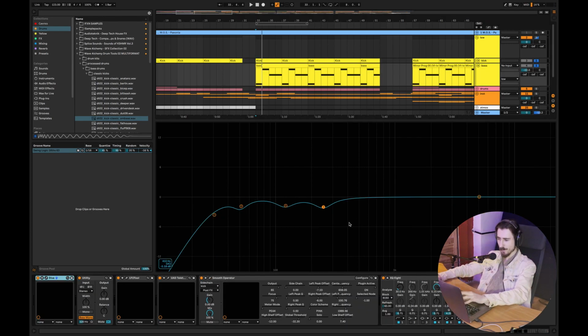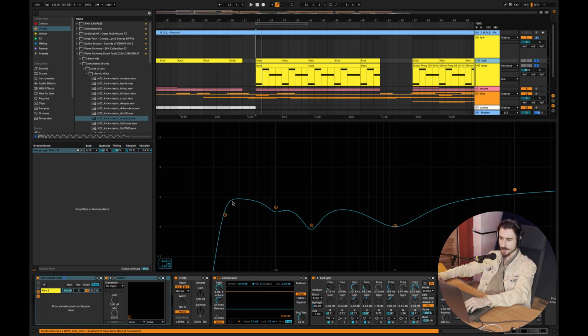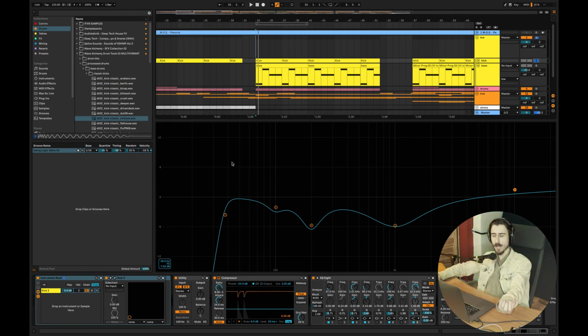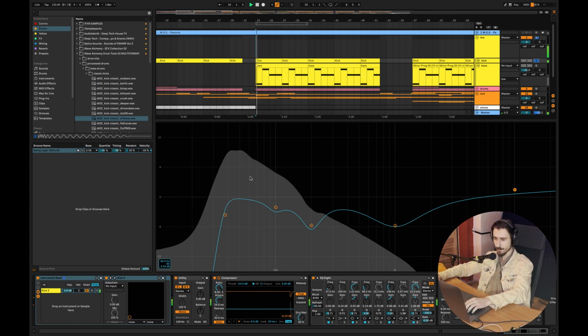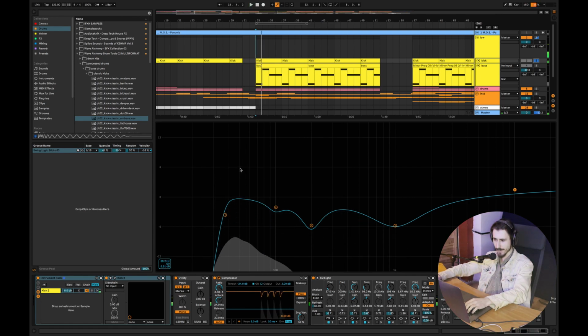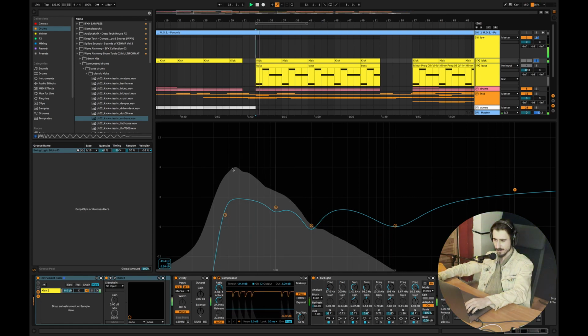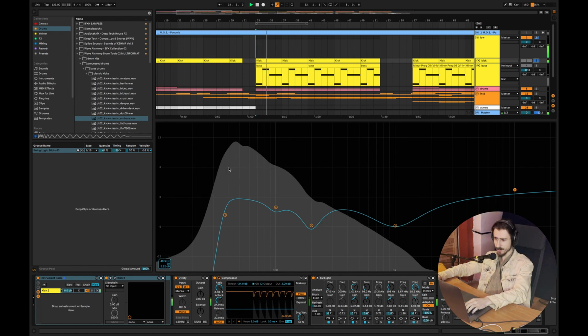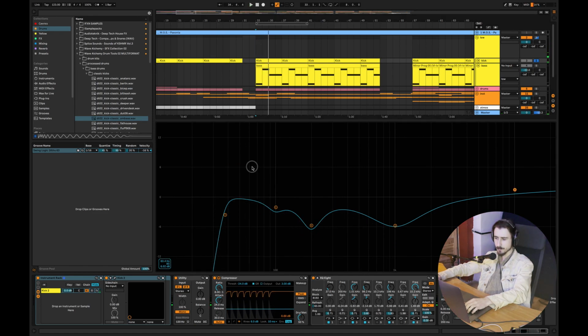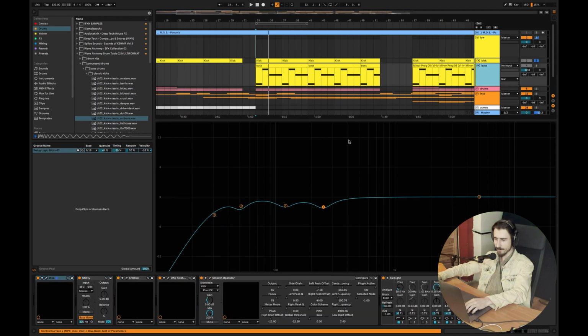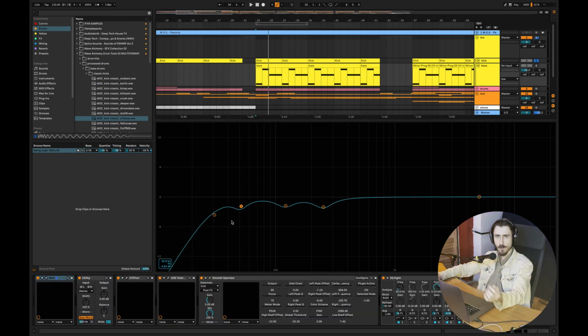And there's a couple of interesting things when it comes to EQing your bass. So let me show you guys. First, we need to identify where the main harmonic of the kick sits. So in this case, it's about like 50, maybe even 40 hertz, but somewhere here. And what I've done to the bass, I've cut this here, and by doing that you are basically freeing up this space for your kick. So let me show you once again.